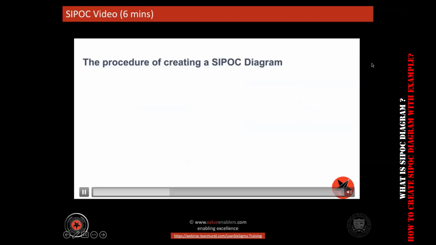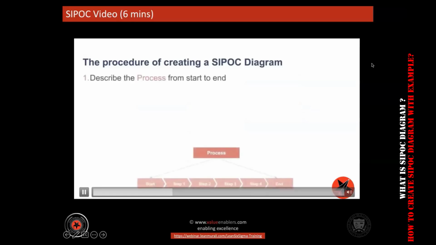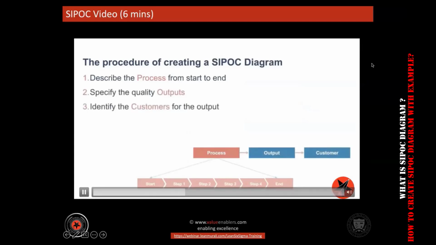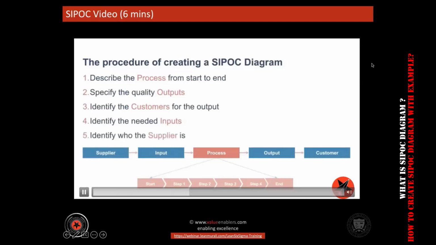There are many ways of approaching the SIPOC diagram, but the general rule is to always start with the processes. Try to identify the process steps within the work system from the beginning to the end. And then after that it is basically a preference of which column you take hereafter. The way I prefer to do it is to, again, start with the processes, identify the outputs of each process step, identify the customer of each output, identify the inputs for each process step, and then identify the suppliers.